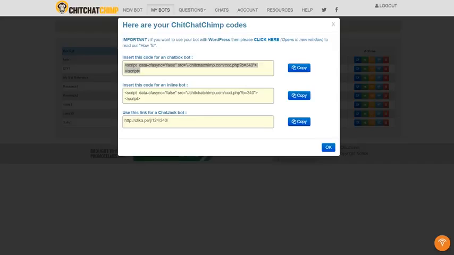And as you can see, the process was pretty simple, so Chit Chat Chimp definitely passes the speed and ease of use test so far. Now, clicking Save will bring us to the relevant codes for installing your chatbot. You can use these codes on any site, whether you're using a chat box or an inline bot, or if you have the unlimited plan, you can take advantage of the added Chatjacker link right here.